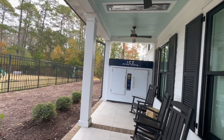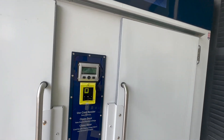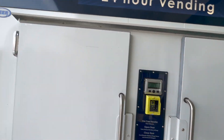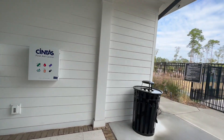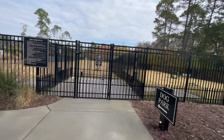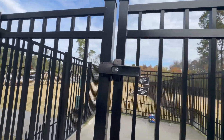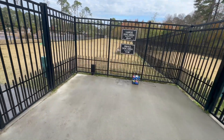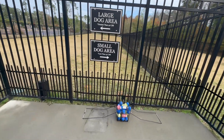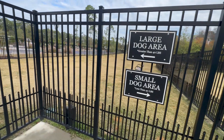We found the 24-hour ice machine — it accepts cards, which is pretty cool. A seven-pound bag for three bucks. We make our own ice in the RV and pretty much always have, but that doesn't sound terrible. Now we've made it to the actual dog park. These doors open easily. This is lovely — if you didn't bring a ball, they have balls here for you to use with your dog, which is great because sometimes you might just be walking your dog and stumble upon a dog park.